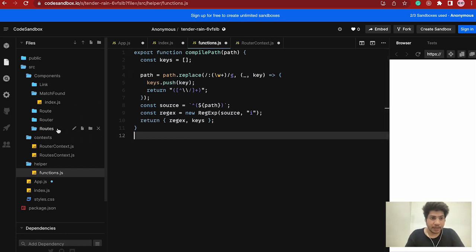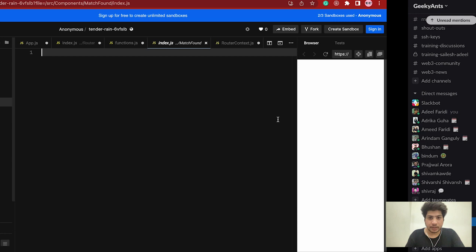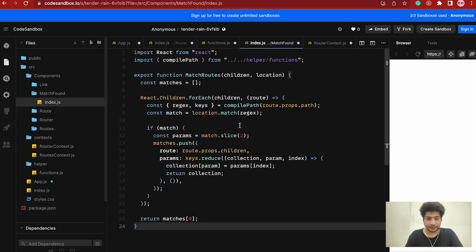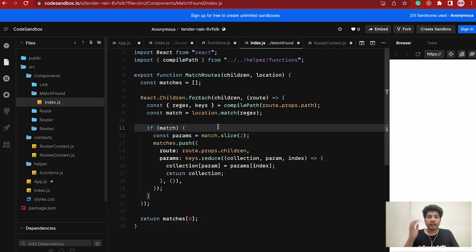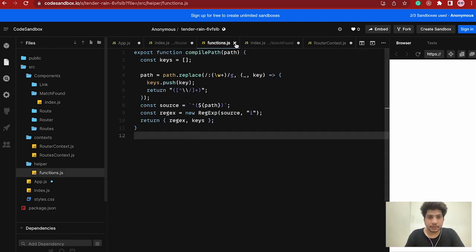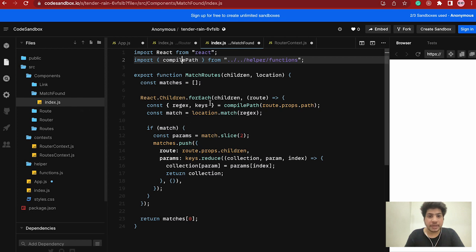So let's go to the match form and copy and paste. So basically I have the compile path here, and I have an array that requires it.